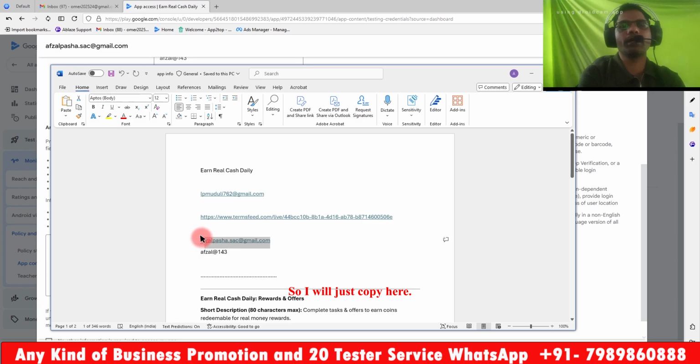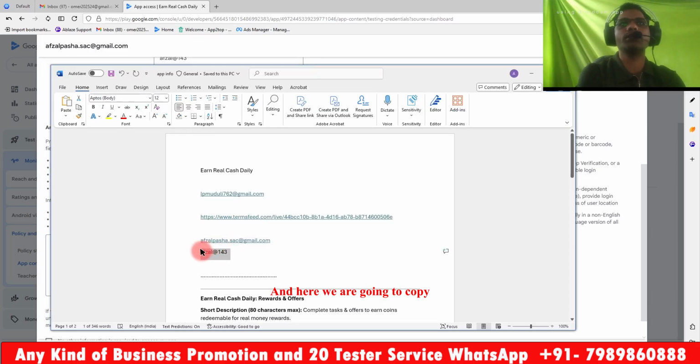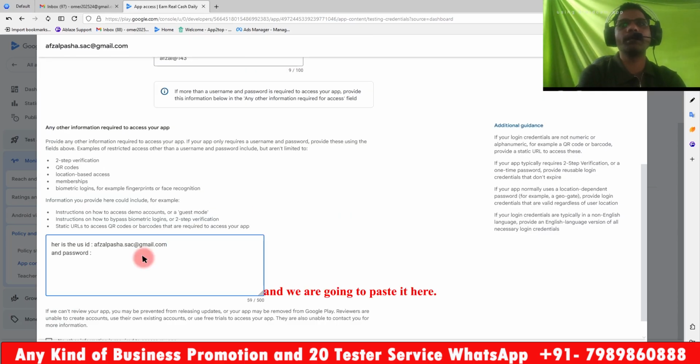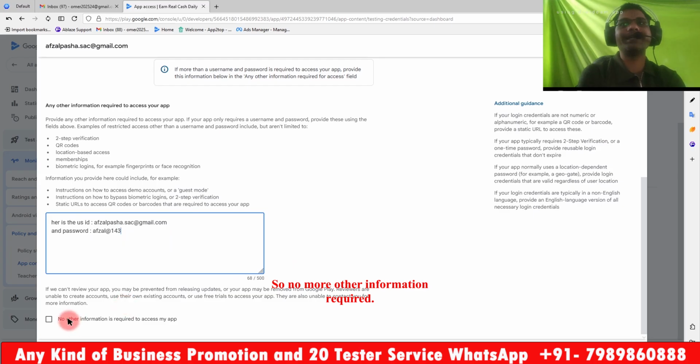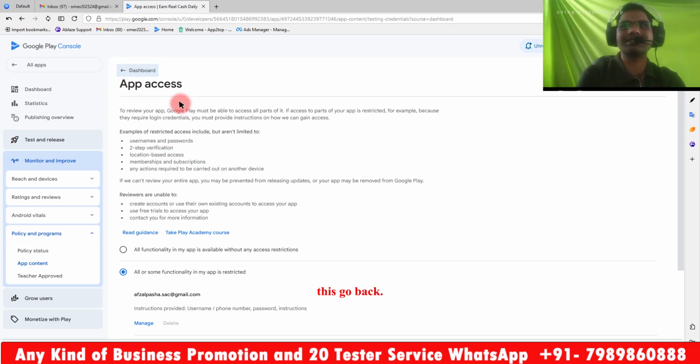So I will just copy here and paste, and here we are going to copy and paste it here. No more other information is required, just add it, just save it, just go back.